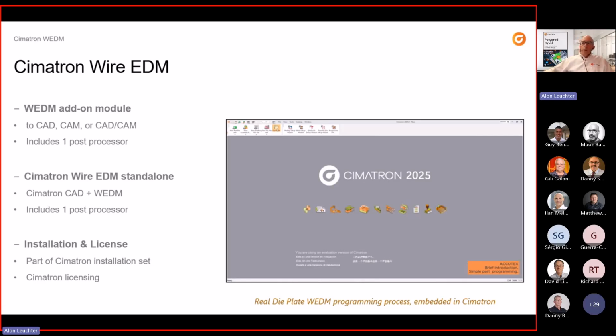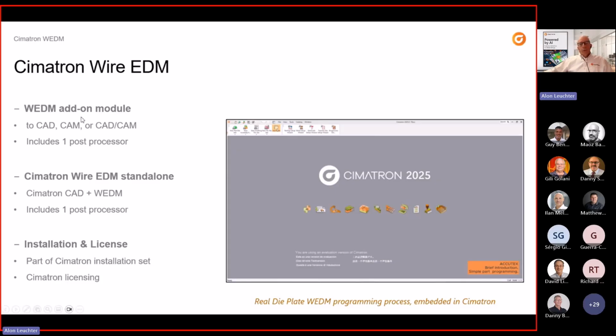At the end, I go back to the end of this slide. At the end, we will have an internal Cimatron installation altogether. The license will be managed by the Cimatron license, as Guy was showing. So it's a complete embedded product inside Cimatron, one-stop shop.